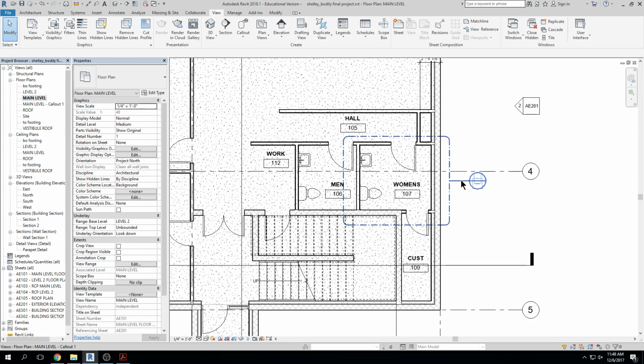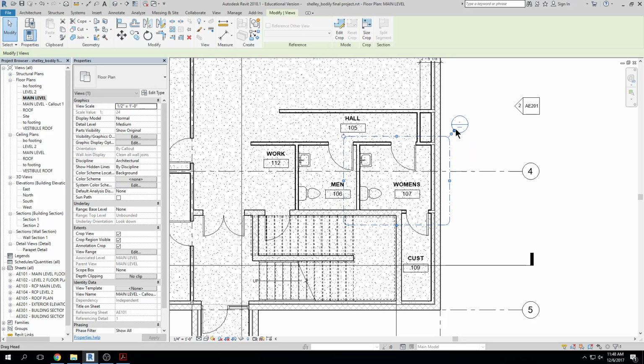There we go. Things that you are going to want to create enlarged floor plans for are things that have life safety issues associated with them, and also accessibility, right? Oh, hi David. So things like restrooms, right? They're a big accessibility item.